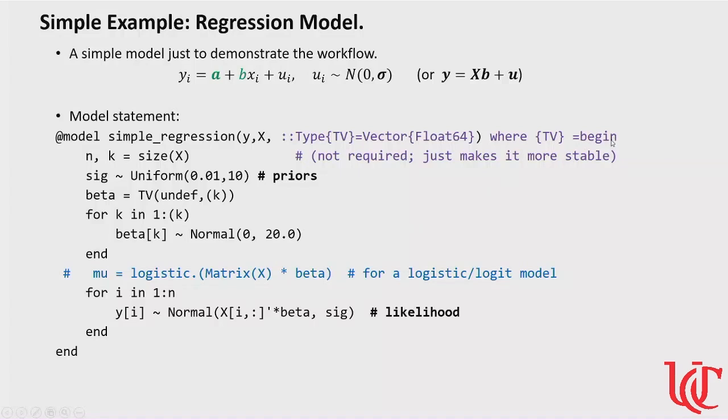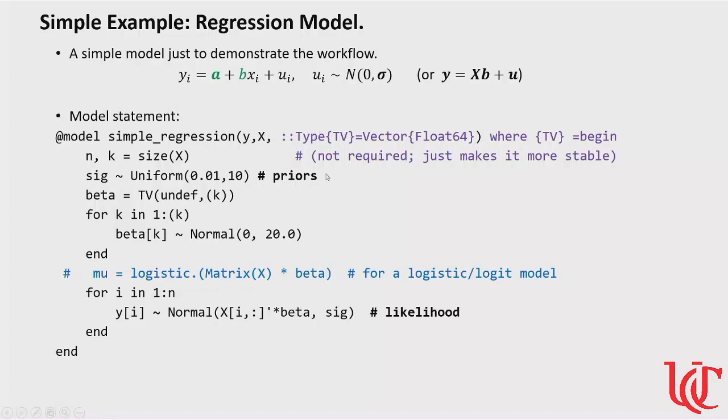Okay, so some simple examples. Show you how to do it so you can go do it. You don't have to believe me. This is a Turing.jl model statement, but the Stan statement is very similar. This is a little bit cleaner so you can really see what's going on. There's some gobbledygook you put over here to make it run faster and work, but you don't really need it, you just always put it there and forget about it. That's why it's in purple. Just makes things work better.